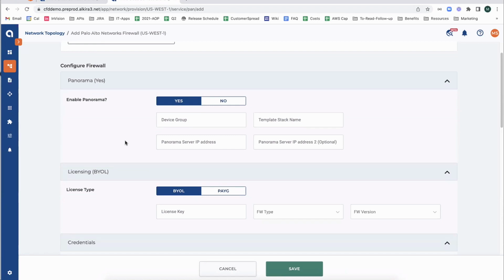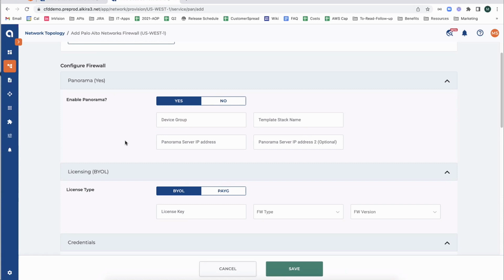And it does not mean that we need to do everything in the Alkira console. So what Alkira does is takes care of the life cycle of the firewall, scaling up and scaling down, which is auto scaling, sending the traffic to the firewall on an as needed basis, and making sure its symmetricity is maintained. So if I need to go from a VPC1 to VPC2, whether it's single region or multiple regions, we'll make sure the traffic always hits the same firewall in forward and reverse direction.